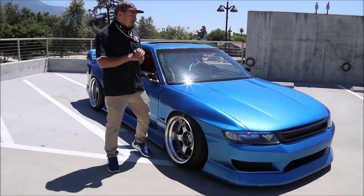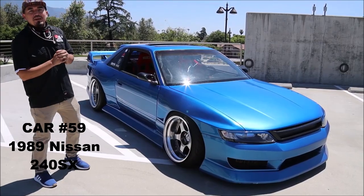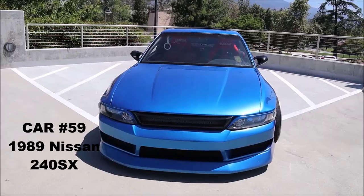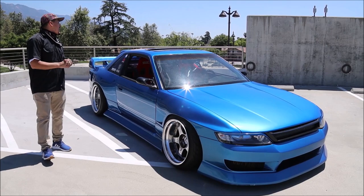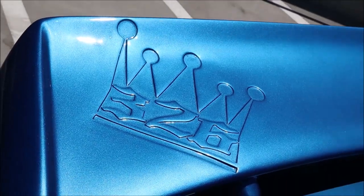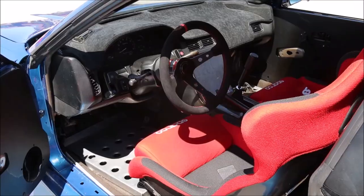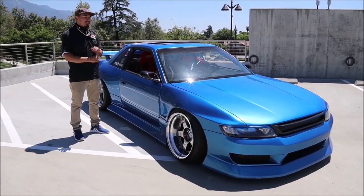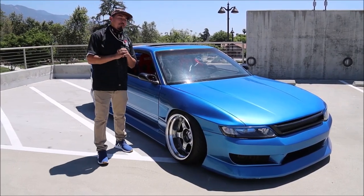Hey, I'm Oscar, and this is my 240SX S13 coupe, and it has a full Spirito Divia kit with some SSR SP1s wheels, 18s. It has a 3-6 power wind, some sparkle seats, some Takara harness. I've been working with my friends for like 3 years already. Next thing should be the engine. Shout out to the Petersen Museum, and I hope you guys like it.